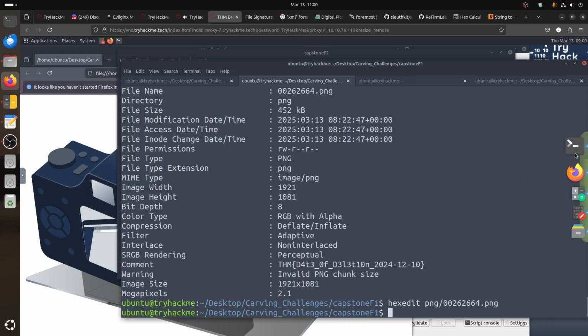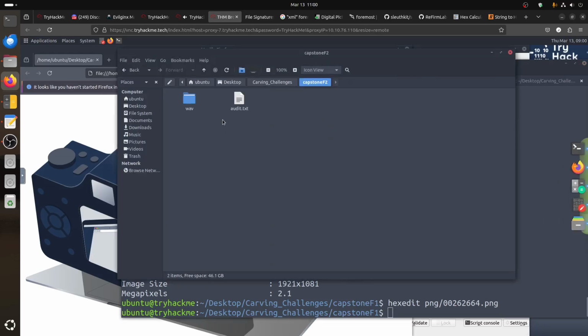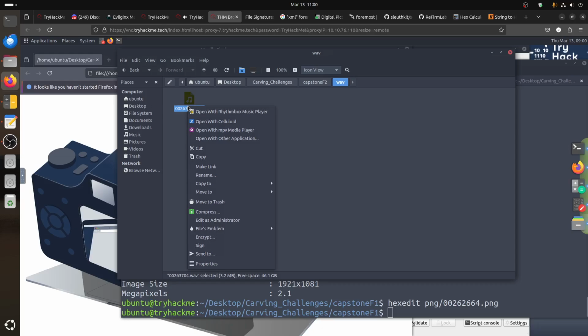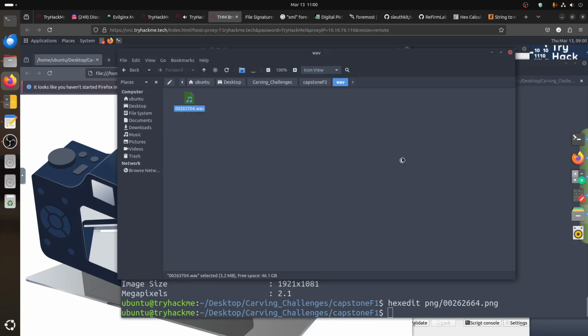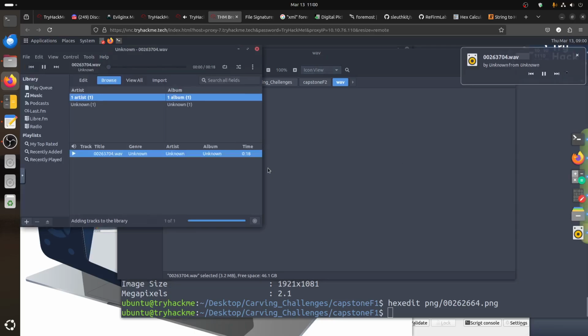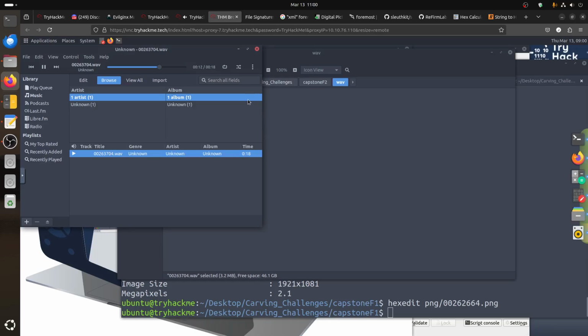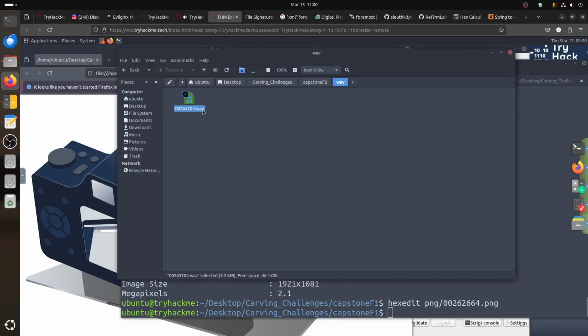I don't know. I forgot that command in Linux. Let's see if we can do shortcuts. The WAV. Let's play. How long will it play if we play it in the music player? That's the playback time 018. Yeah, it's not exactly 018. It's 18 something, but what's the exact time? You see, they say 18, but it's 18 and something.